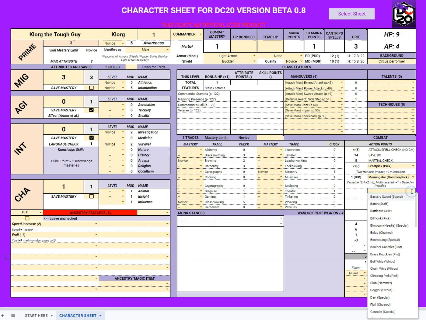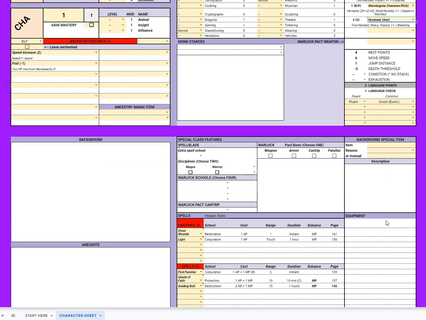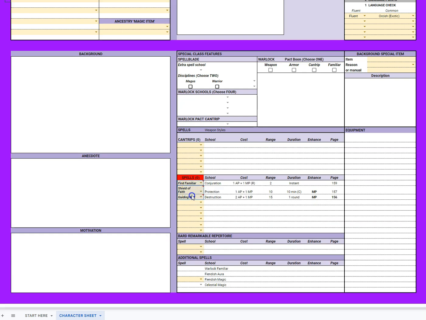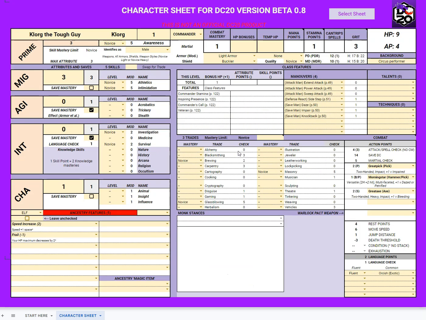Let's add another weapon, and we will add something meaty. Great axe. Where did I see it? There it is. Put in the great axe there. And looking down here, that's from the last character that I did, so let's just get rid of those. And now we don't have anything more that we need to do with the commander. I would, of course, put the rest of the ancestry features in normally, but I'm not going to for this. Okay, let's go to the next one.